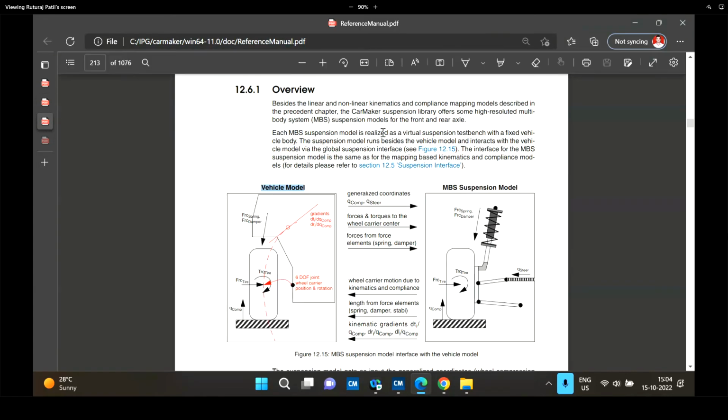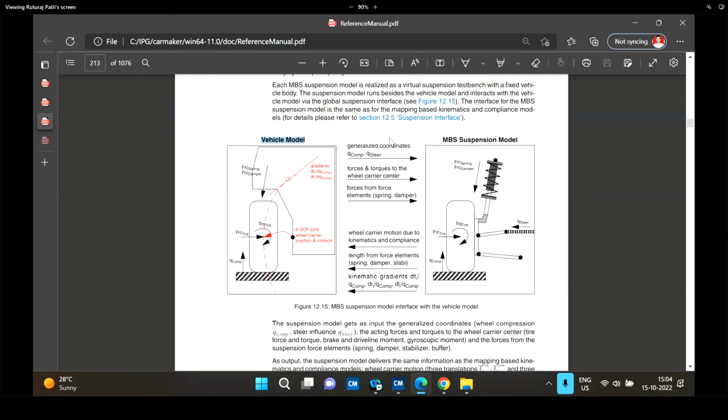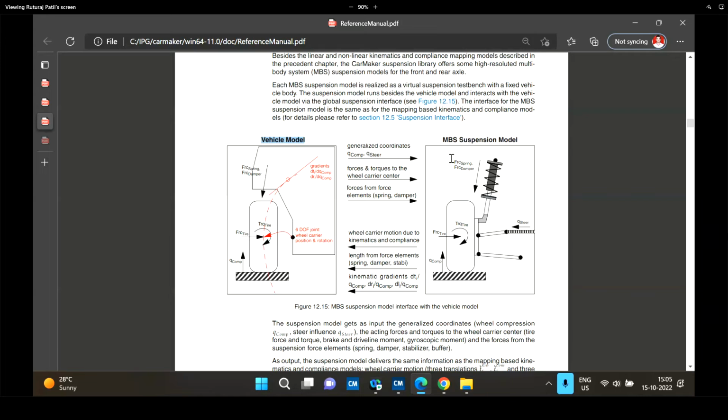This point is similarly applicable for the SKC or the IPG kinematics file as well. The masses which you will be entering either in the MBS package or your kinematics package are both just used for calculation purposes. But you have to mention all the masses or the aggregate mass in the body section of the main vehicle dataset window. So just make a note of this point.